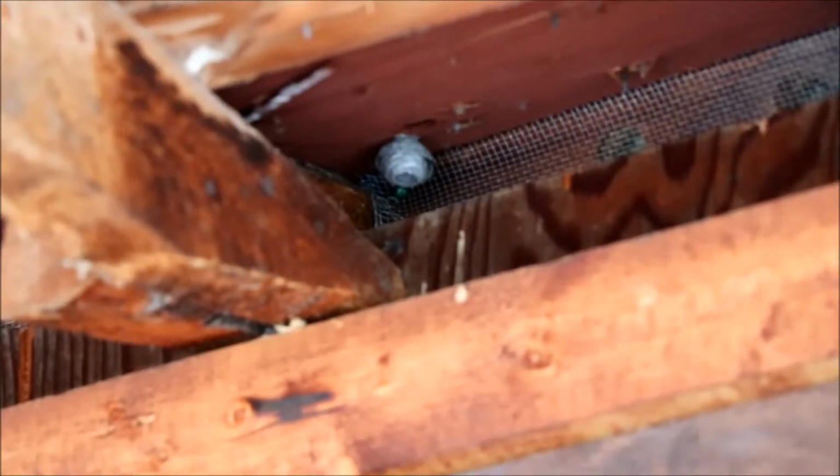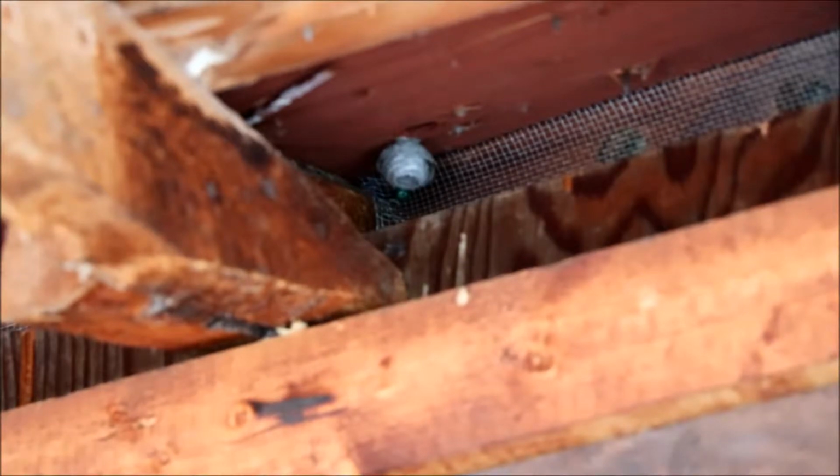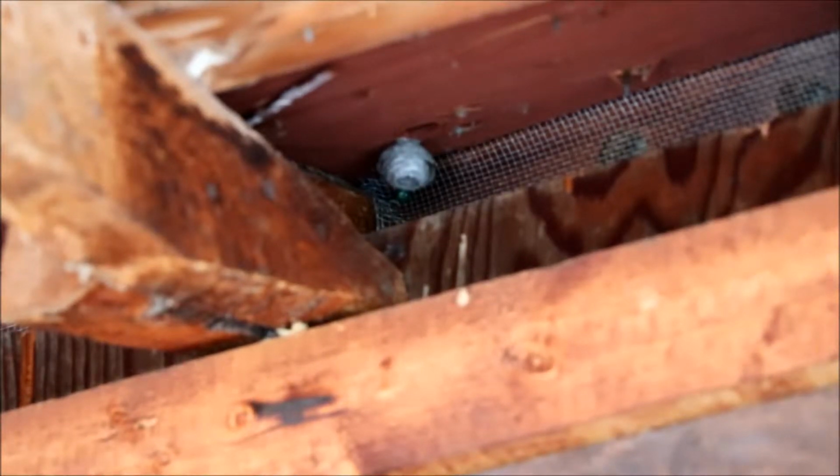Well, looking around, there's always something else that pops up, and I noticed a couple of wasps in the eaves here on the studio building, one of the outbuildings we have, starting a small nest. So I thought I had the one shot out. We'll wait for the wasp to come back and work for a bit, and then I'll give it a good shot and see if that takes care of it.